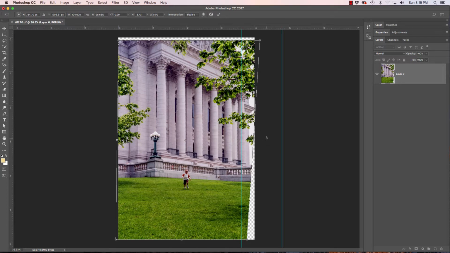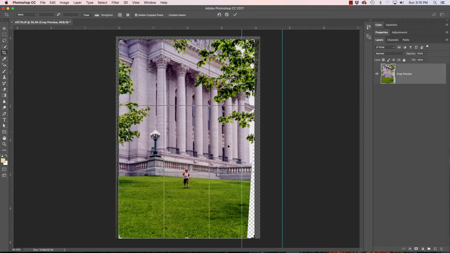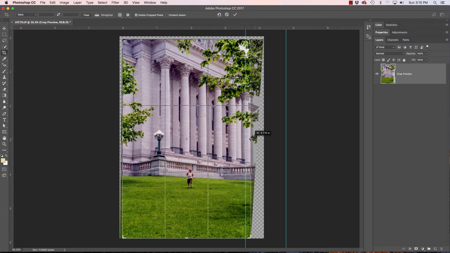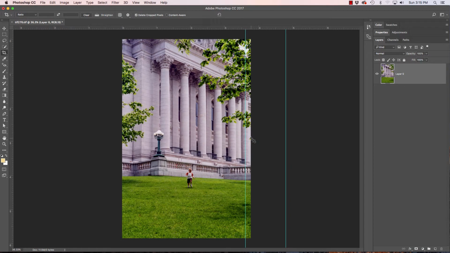From here, what I would do is simply type a return and then recrop with a C, and I would have to crop this. Now, if you were courageous, you could go in here and you could start to try to fill this in with your Content Aware tool. Me, I'm just going to lop part of that off because it's not that important to me. What is important is this little boy in here, and everything else now is nice and straight. So that is how to fix keystoning in Photoshop.